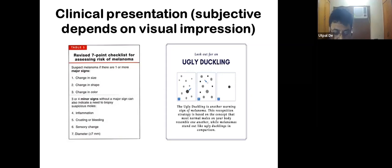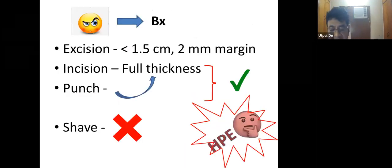As I said, persons who have a single hit are prone to develop some benign nevus. Now, they have multiple benign nevi or multiple moles all over the body, and then suddenly there is a second hit, and one of these moles starts changing. It starts developing fissures, as can be seen, or there is a thinning of the epithelium covering that particular lesion. So that actually stands out against the other nevi, and that is what is known as the ugly duckling sign. So these are the visual impressions based on which we usually diagnose a melanoma.